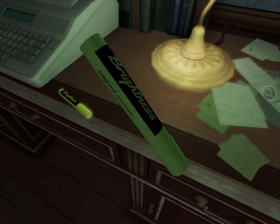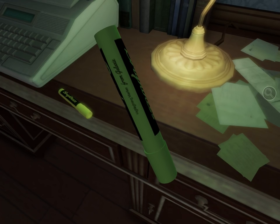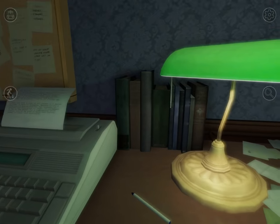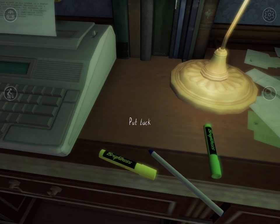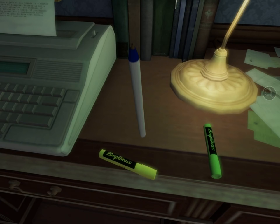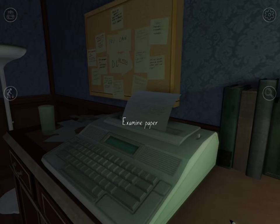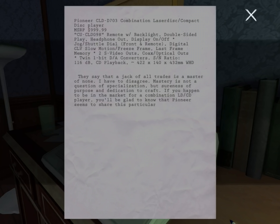Brightness from Galaxy. I can pick up the pen. Oi! That thunder! I don't think I need to pick up the yellow highlighter. Let's read this note though. That's funny.